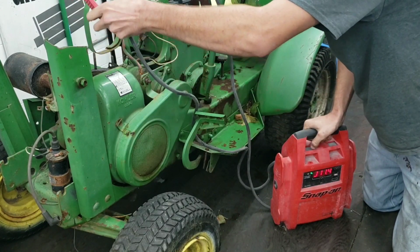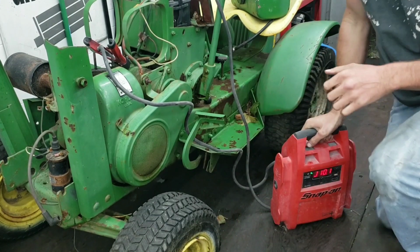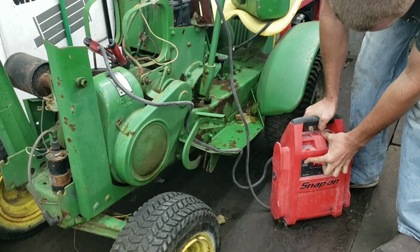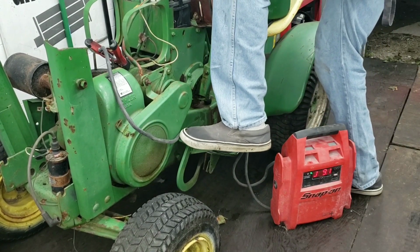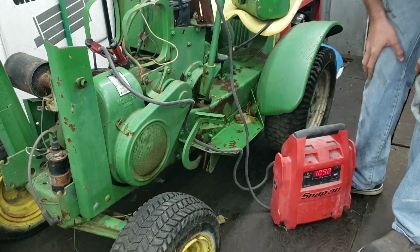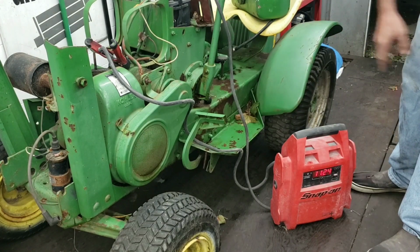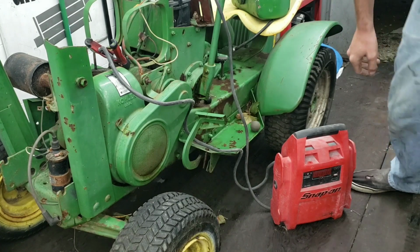I don't want to do it too long because, I don't know, start a generator. Alright, let's turn that off. Well, the PTO works. That works. The rear end, still nothing. So I'm gonna pull off this little hoop thing and maybe this shifter boot cover. And let's see what we can come up with now.